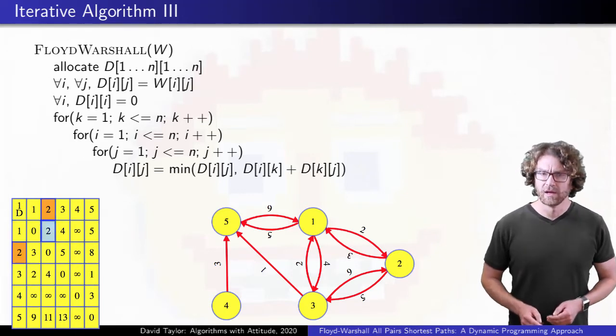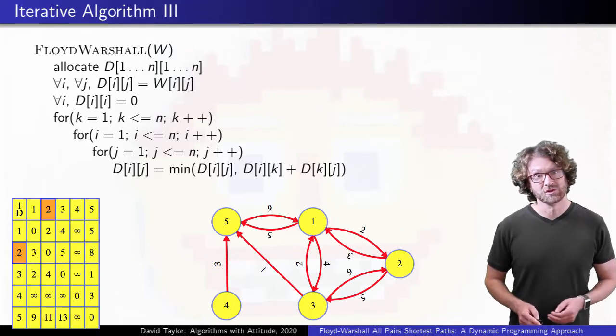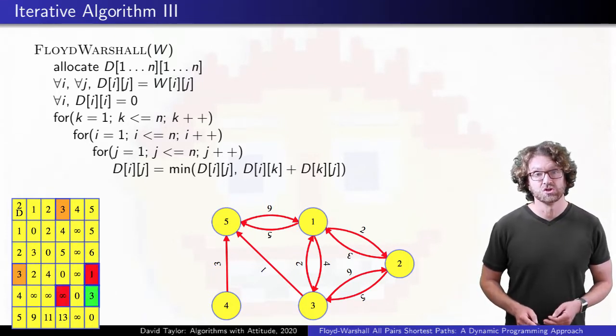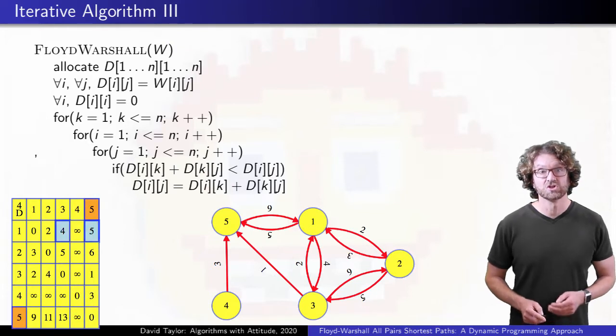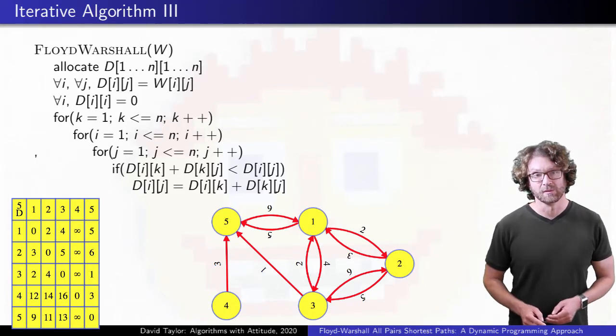What about if there are negative cycles? If the path from 2 to 4 plus the path from 4 to 2 is negative, the algorithm will set the distance from 2 to 2 as negative, which shows a negative cycle. Once you detect one, you need to decide what to do with it, but Floyd-Warshall will work properly with negative cycles, even if you only use 1 table.